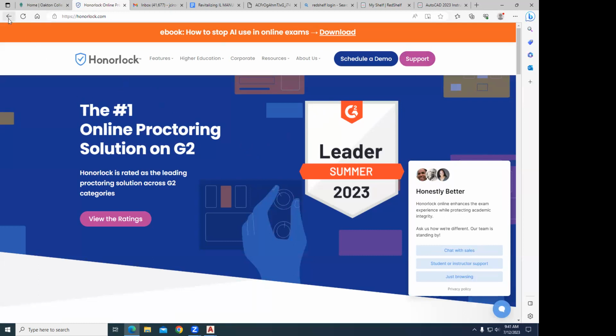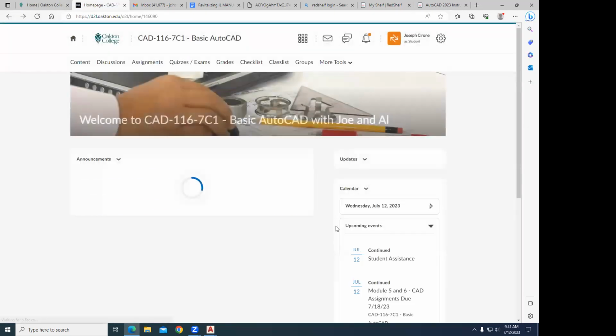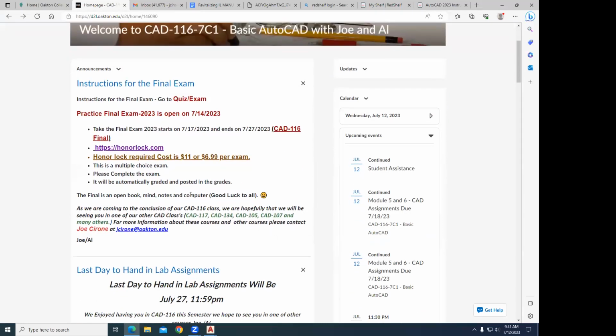That's how the college handles the online courses to make sure that people are who they say they are. We want to follow those rules so that we can continue to administer the course. There is a cost for the exam, $699. If you're taking other courses, you can get all your courses covered for $11 if they have not raised it. It's just a multiple choice exam, not a hands-on component for the Honor Lock. There will be a hands-on component to the exam, but we usually don't use Honor Lock for that. We will do that just like we're doing with the current courses that we're taking right now.